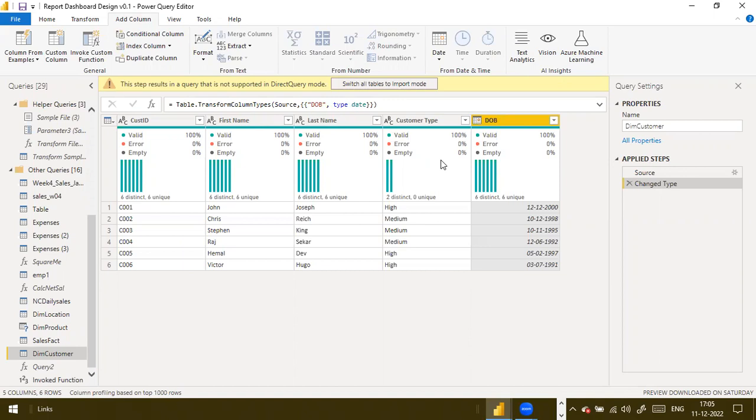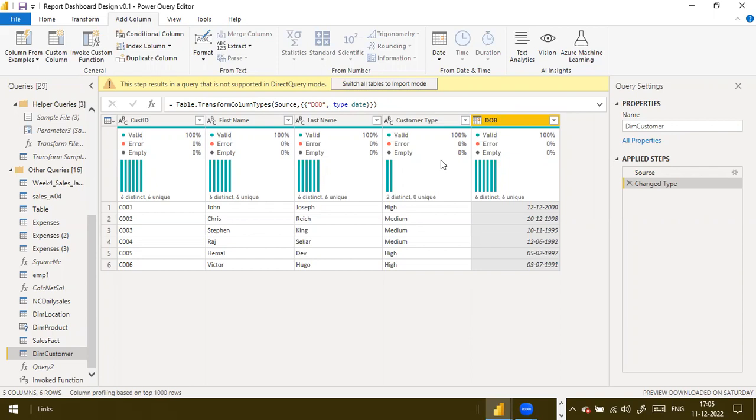It depends on your type of business. If it is a small-scale or mid-scale business, and your customer base is not increasing so fast, in that kind of situation you can use import mode, and then you can schedule the data refresh. Got it?